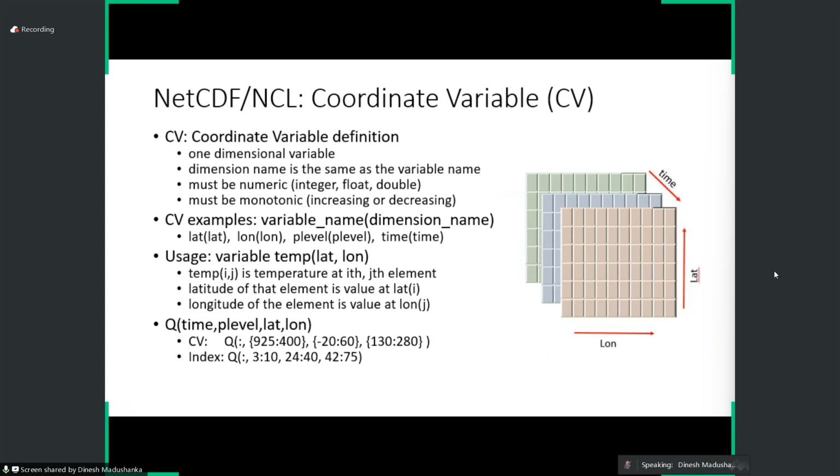Think of a situation where you only need a single value. If you don't need the rest, you can just specify it. If you only need the 950, you can select only this one. So if you select only the 950 pressure level, or if you are only focusing on a certain longitude, you can just type only that. Here you are specifying it within the bracket. Within the bracket means it's not indexing. If you type this one without the bracket, as in this example, then you are indexing.